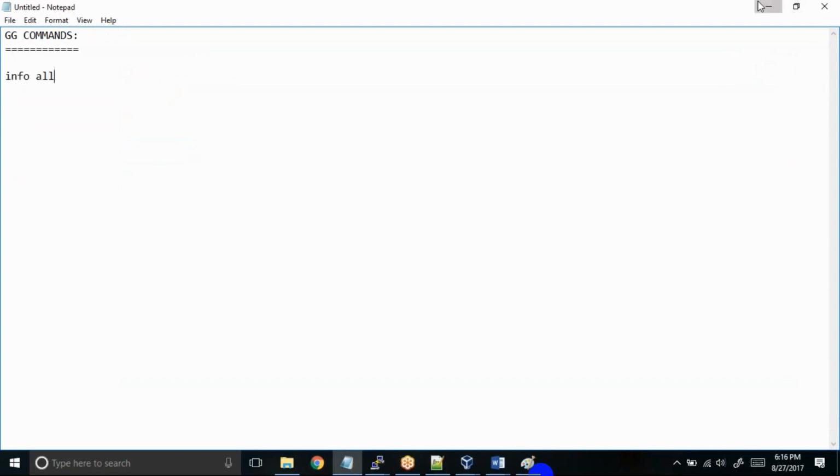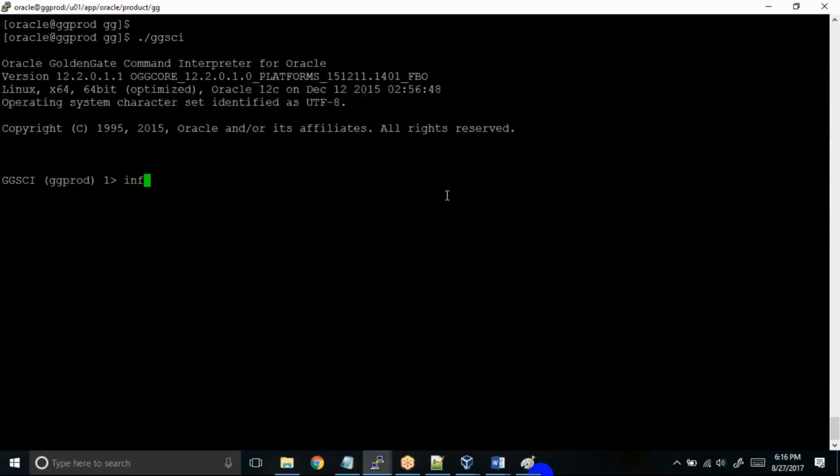This is one command you will use extensively to get the information of all the processes that are running inside your GoldenGate. Don't worry, we are not going to look at everything today. Your GoldenGate administration is distributed, so we'll be looking at very limited things today. And as we proceed with the course, you will learn other dimensions of GoldenGate as well.